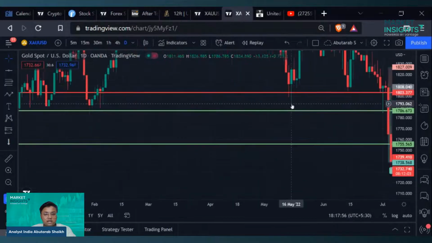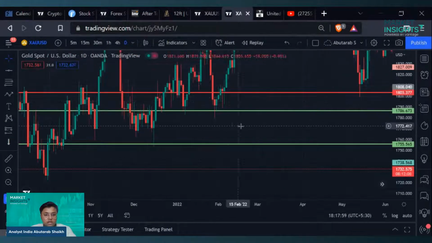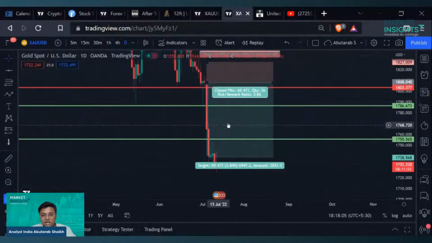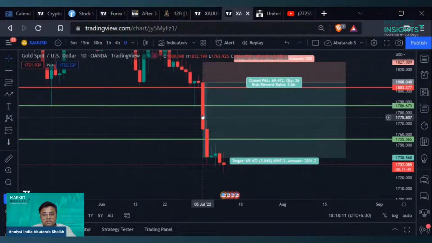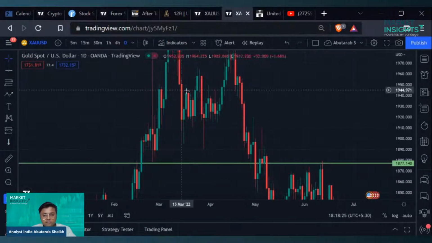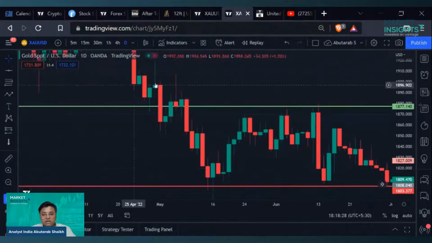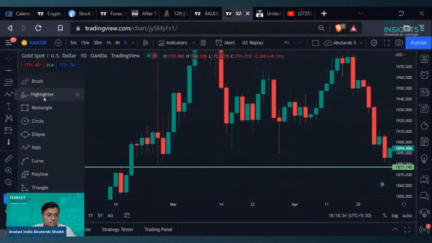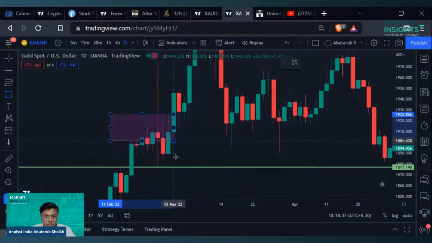And this line was drawn way back, right? Which line? This line was drawn way back, and it has been breached at this point, right? This red candle has breached this support level. 1780 somewhat was a good support level. It has gone all the way down, right? So you now know what consolidation is. Consolidation is where price action stops, takes a breath, collects itself, and then it moves like this one, like this one. Consolidation.